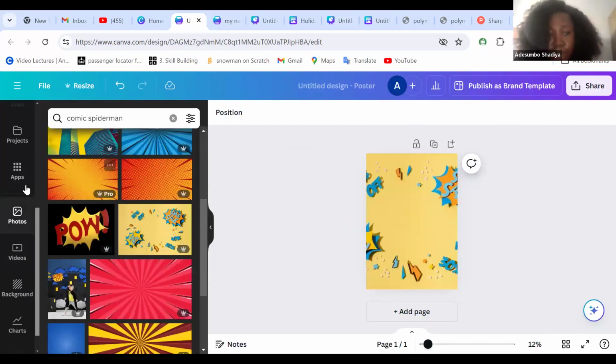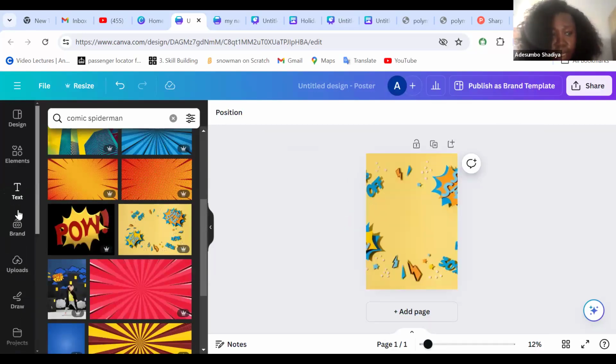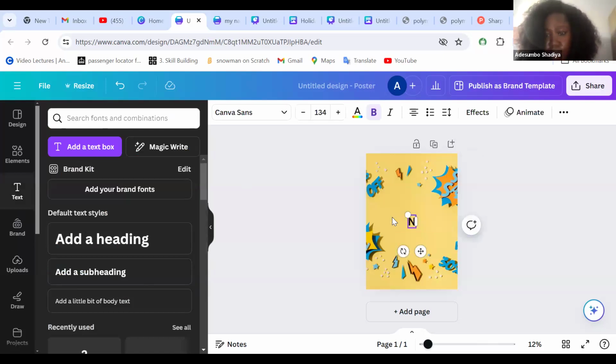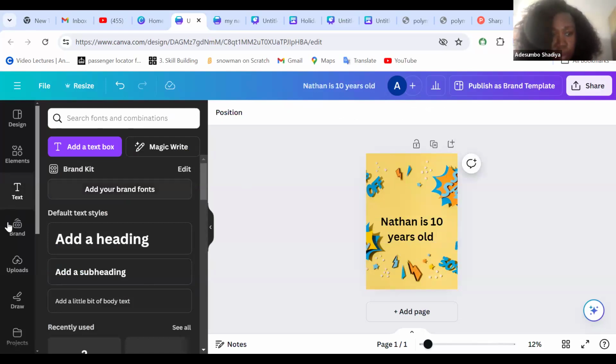I want to make a Spider-Man birthday card.